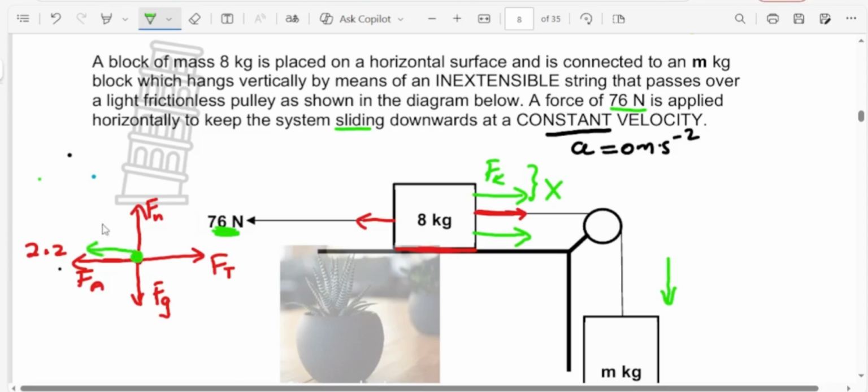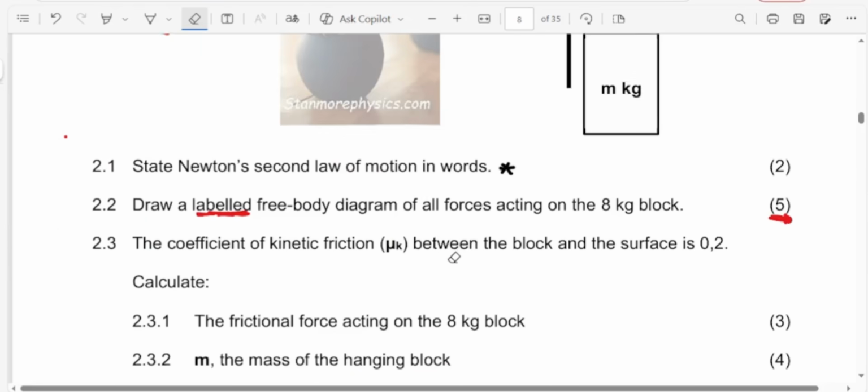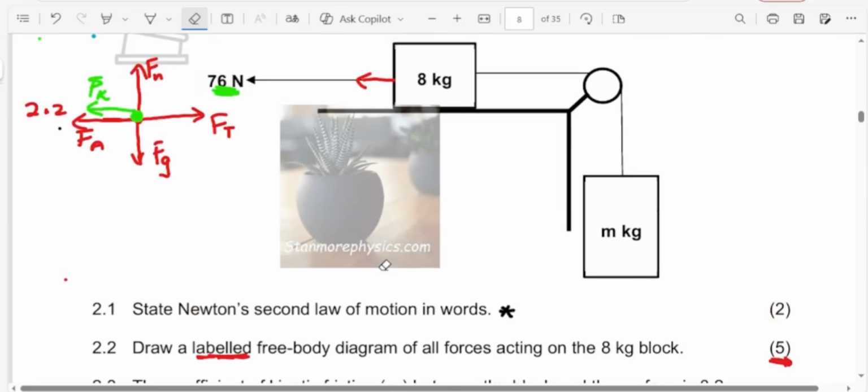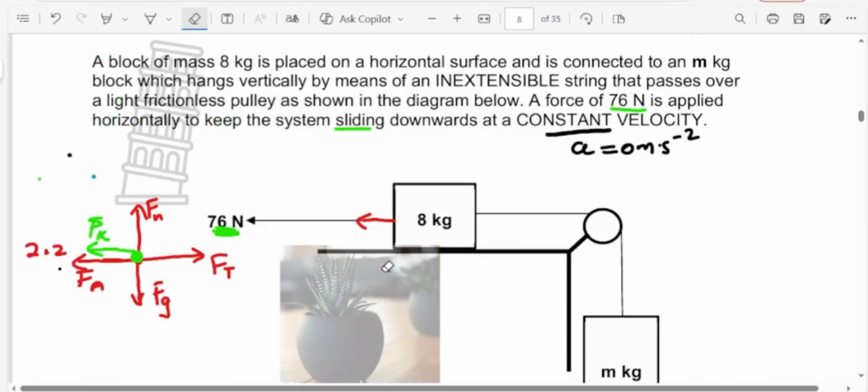So now this is my Fk, my frictional force. It will point in the same direction, because now let me explain this. You know, the reason I like physics is that if we can check now, they asked us to find the free body diagram, because if you get your free body diagram wrong, this will affect the next calculations, because the free body diagram plays an important role in our calculations, you're going to see. So please pay attention.